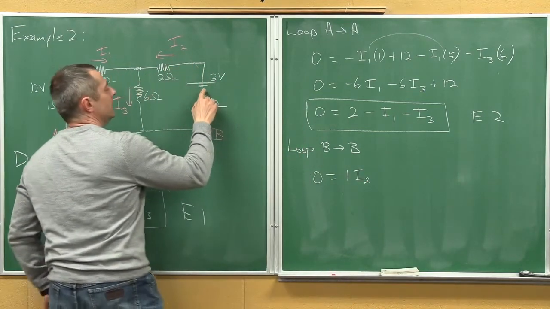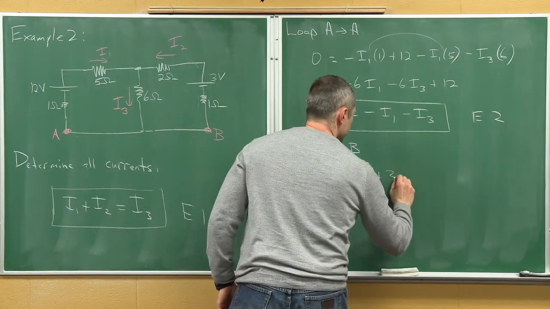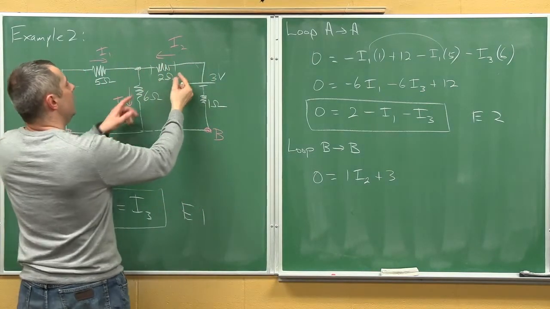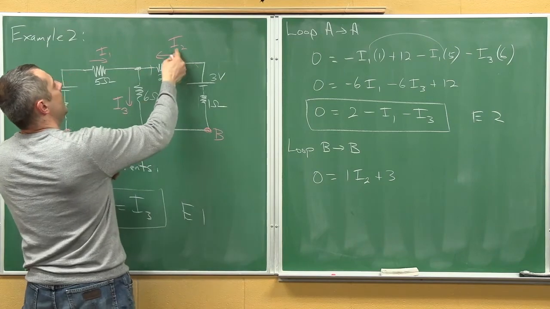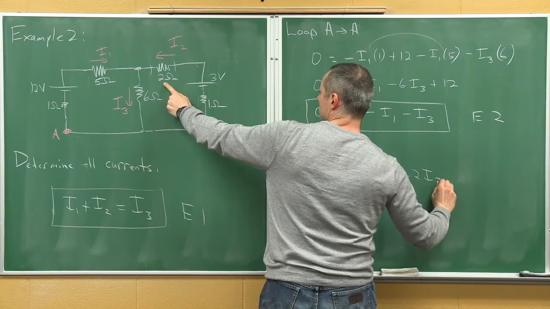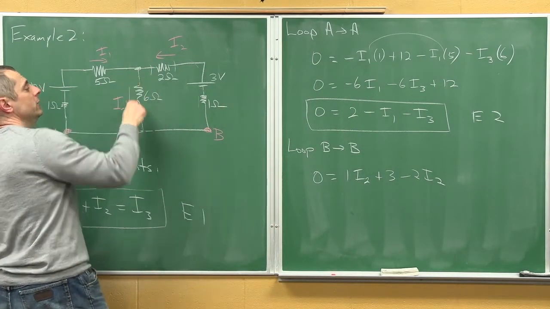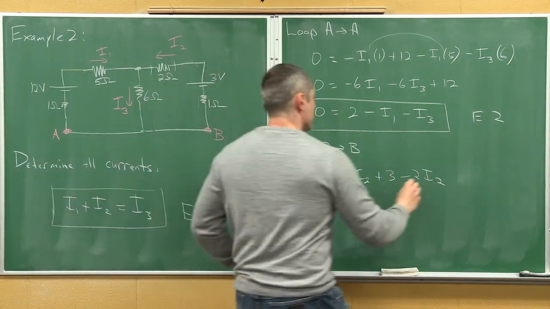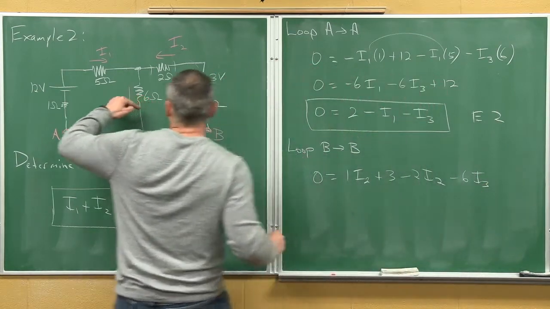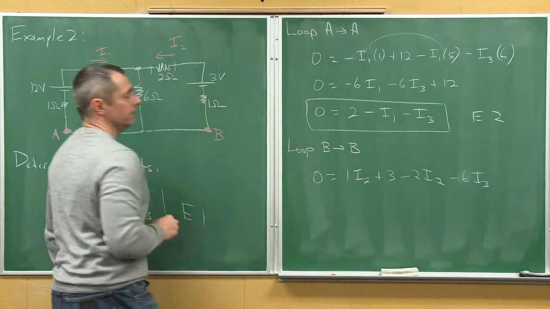Then the ant walks from the negative side of the chemical reactions to the positive. So it goes up 3 volts, plus 3. The ant keeps walking, goes from this side of the resistor to this side with his little voltmeter and measures negative IR, negative resistance times I2. Then the ant makes a detour down here, measures minus IR here, minus resistance times current, but I3 in this resistor. And then the ant's completed their loop, so the voltages added up equal 0.